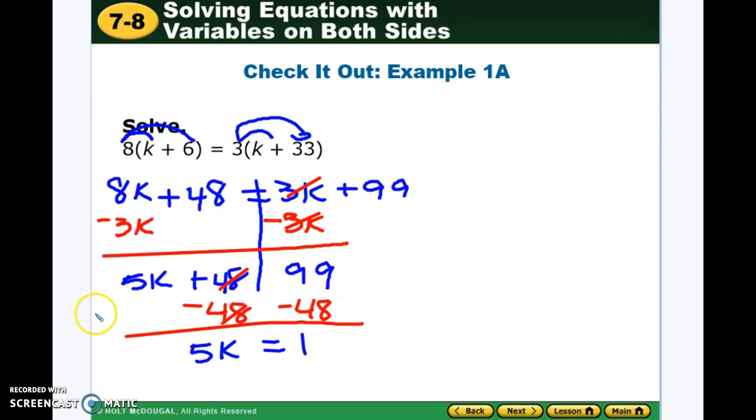51. Okay, I don't know where I was getting 11 from. Alright, so here we go ahead and divide by 5, and here we get 10, so 5 going into 51 is 10 times with remainder 1. So here we get 10 and 1/5 if we want to change it back to a mixed number. Okay, so that's how we do this one.